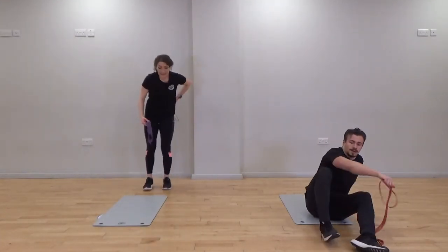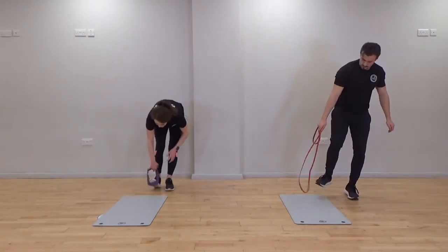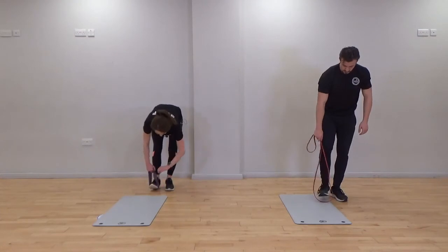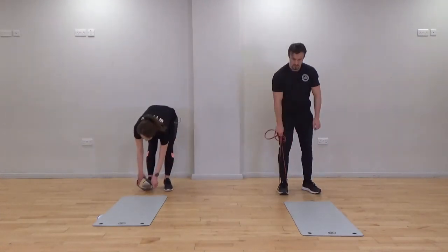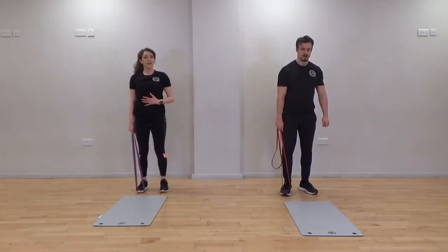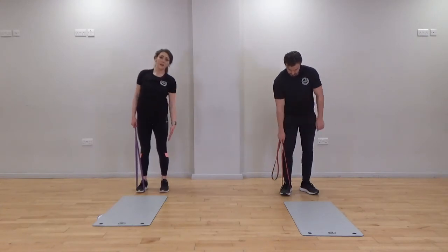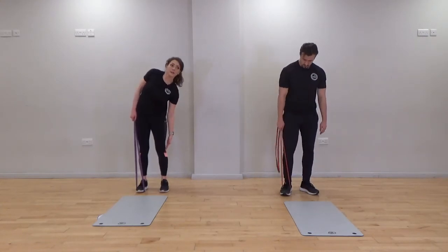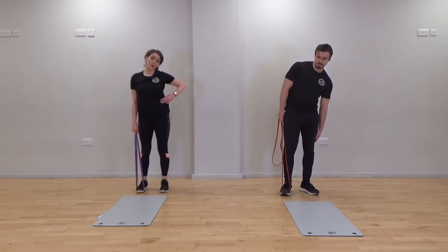We're going to come in for an oblique crunch. So we're going to stand ourselves up, taking that band. This is going to be one side at a time here. I'm going to pop that band just underneath our foot, not too far down, enough just to hold it in place. Brace that core nice and tight. And you're going to pull against the tension there, come to the other side, and allow yourself to come back. Nice control, so you're going to feel it pulling down this opposite side.